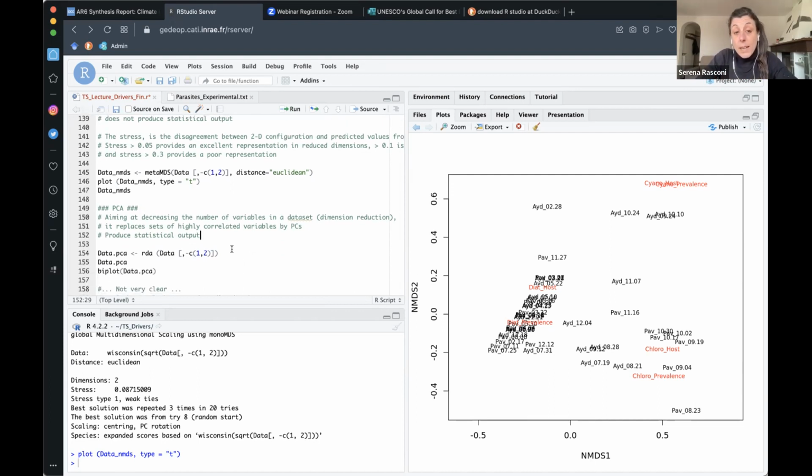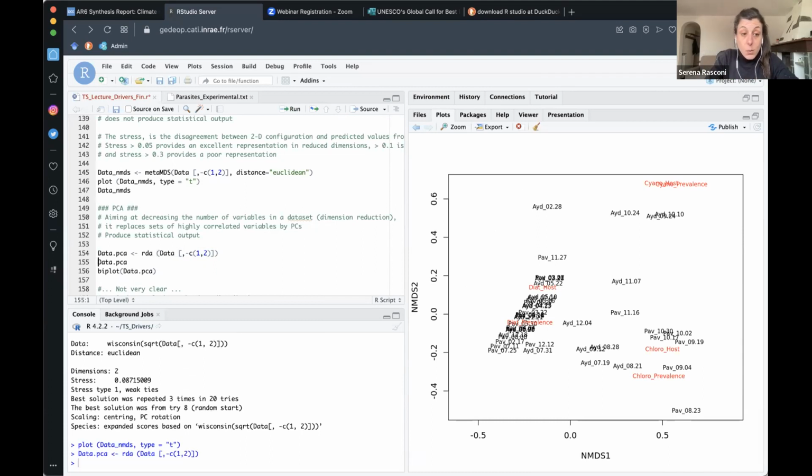In general, for this analysis, we need numerical variables. This is the reason why I removed the character columns, date and lake. And as I said, it's good practice to name your rows, your samples, in a way that is meaningful for you, because with the text output you can in any case visualize the name. So again, we use the function with the numerical variables in our data set, and we run it.